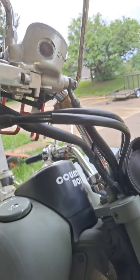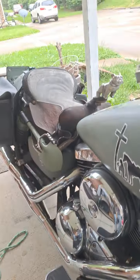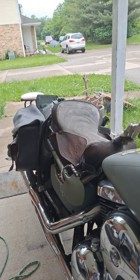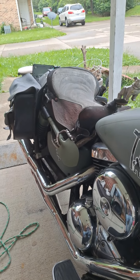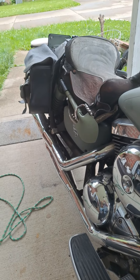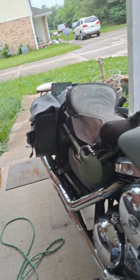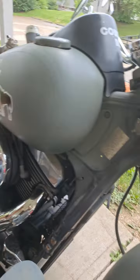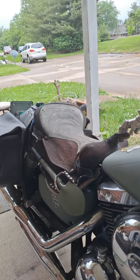since I got that cover from my son, came off of one of his old Harleys. Now he's got a big old fancy Harley, big old limited, and it's a beautiful bike. But he's got his own covers, and he's got places where he can put it so that it's not so out in the weather. Mine sits out there. There's that. I just heard the thunder crack.